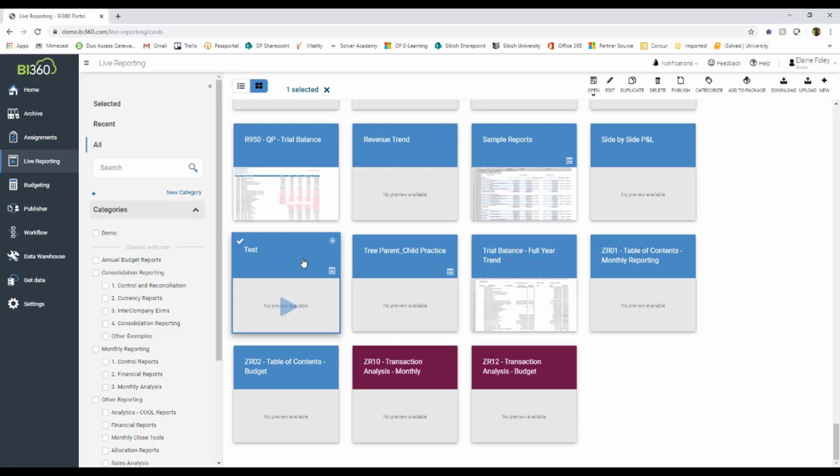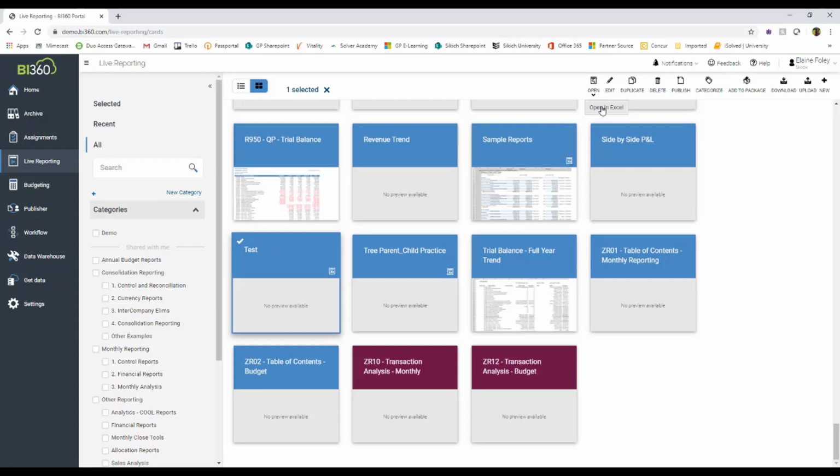So now that we have our test selected here, you'll notice that we have some new options at the upper right-hand corner of our screen. The first one here is the open option, and the open option is the exact same thing as pressing this play button. So when you either click the open button or click the play button, it's going to run this report inside your portal, inside your browser. You can, however, click this drop down here, and you can also run this report in Excel. So if you want to see those results in Excel, this will launch an Excel workbook with that template for you.